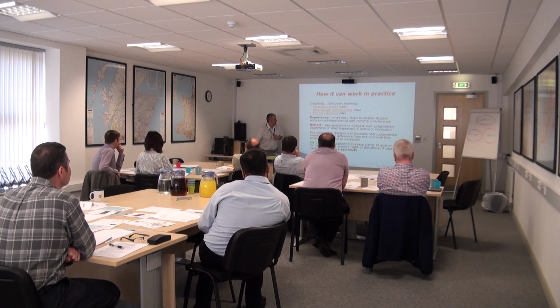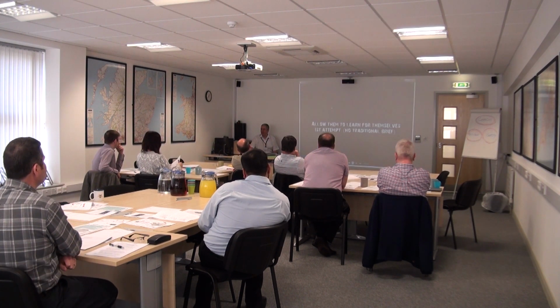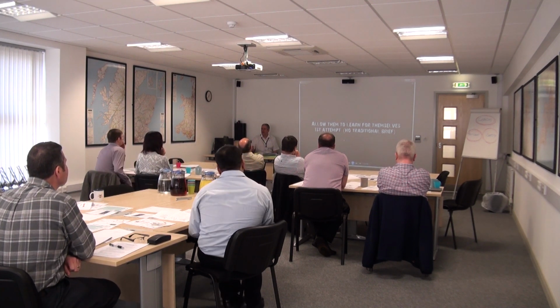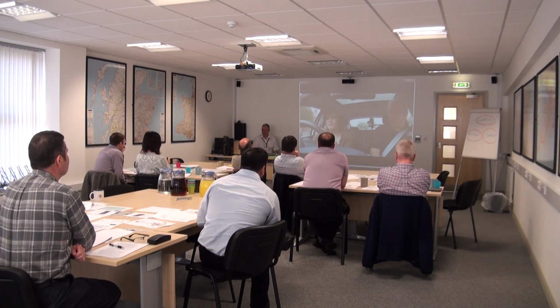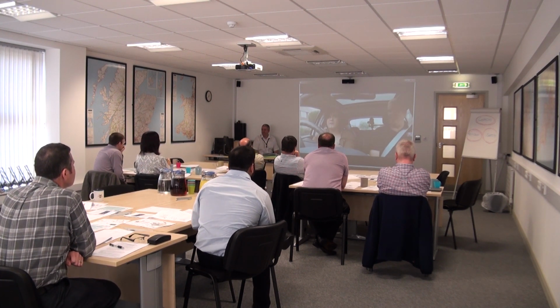But on this one, I can't remember which ones it is. I think the first one's a junction. The second one's Bobby Joe Turner again, I think. So this is the first attempt at a junction. No traditional brief. I'm going to take the second turning on the left. This one's the first.